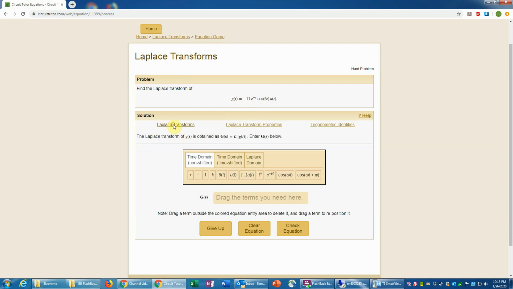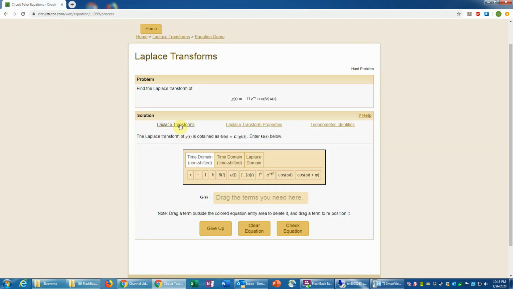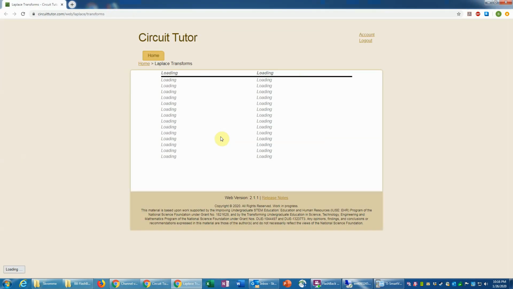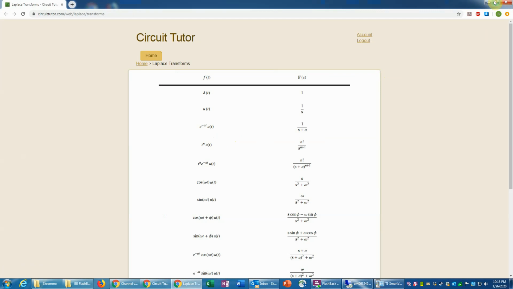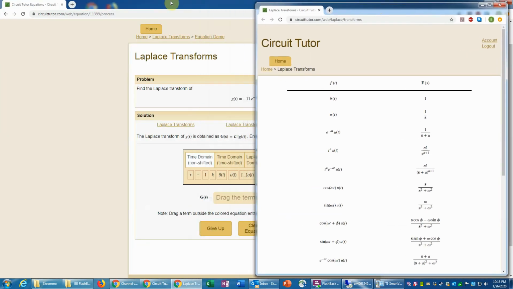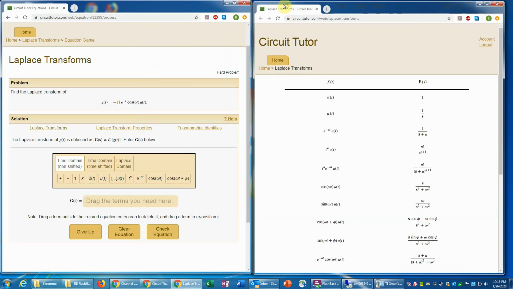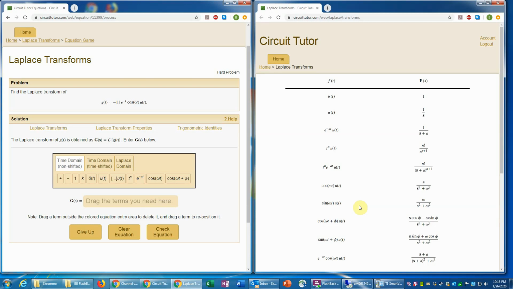But if we click that link normally, it's going to come up as a new tab in the browser, which might not be super convenient because then you can't look at it at the same time you're doing the exercise. So what I'm going to recommend instead is that you right-click on this and choose Open Link in New Window. That way we get a new browser window with the table. Now we can reduce the size of that, move it over here, and also reduce the size of this so we can set them side by side. That makes it a little bit more convenient to use the table as we're actually doing the exercise.